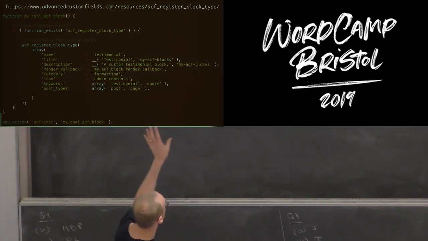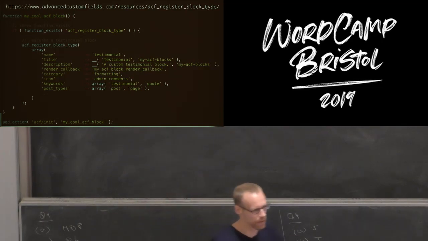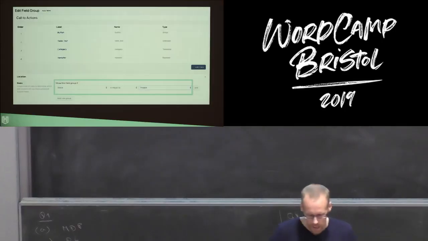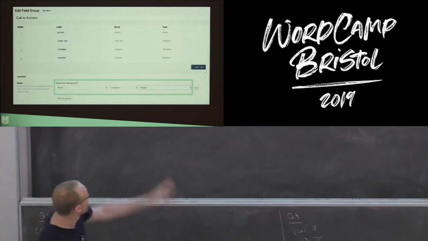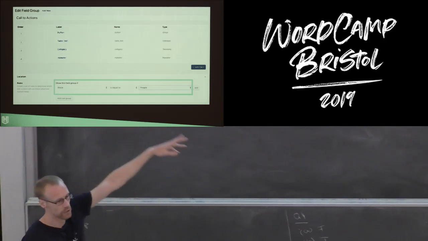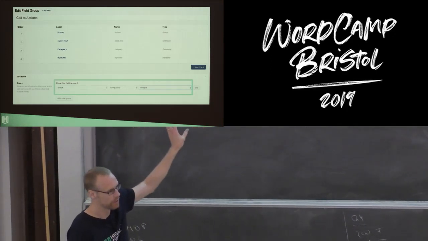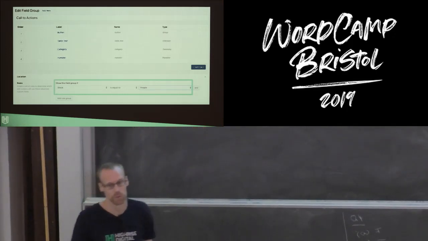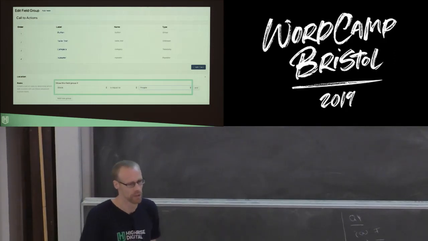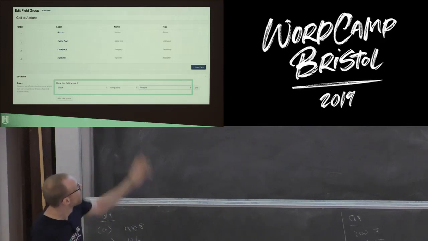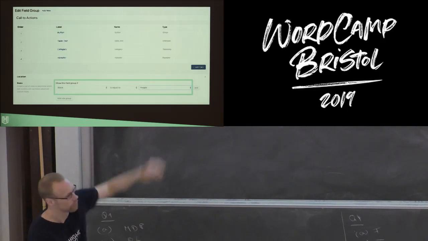And then we just hook our function in that register block into the ACF init hook, which kind of like runs when ACF stuff loads up. And then what happens is once I've registered my block, I get this extra option on the bottom of the location. So remember, this is where we tell our Advanced Custom Fields that I want these fields to show in this location. Well, my block now becomes a location. It's a bad screenshot because really I should have put testimonial, but this is a people block. I mean, imagine I've registered a people block. And now I can say to ACF, I want these fields, these call to action fields, to show in the block called people.